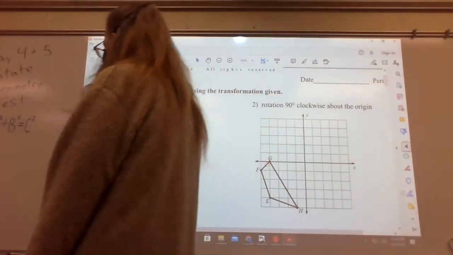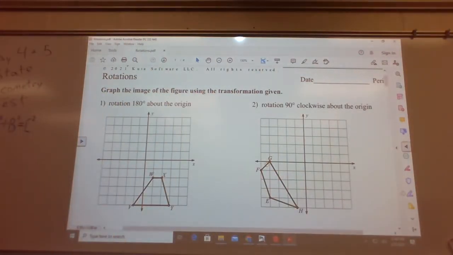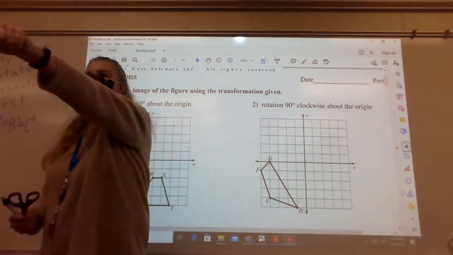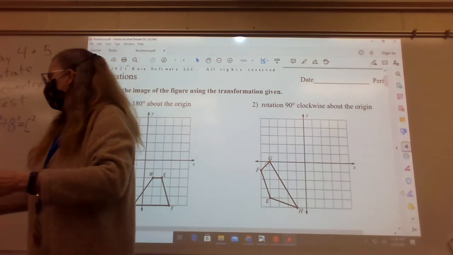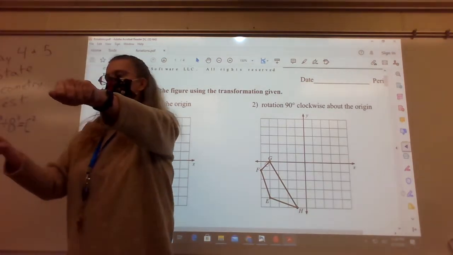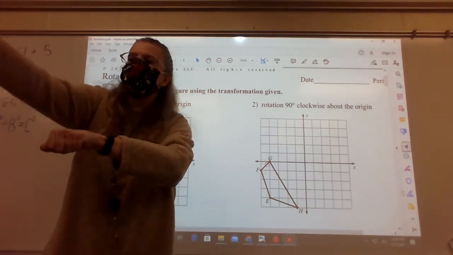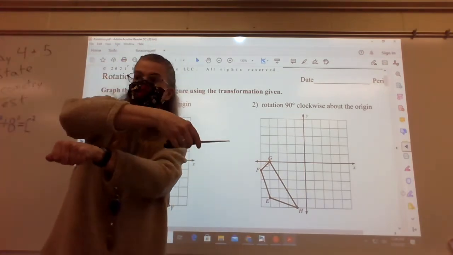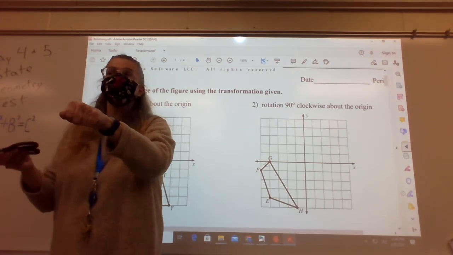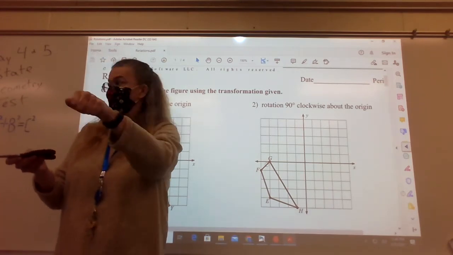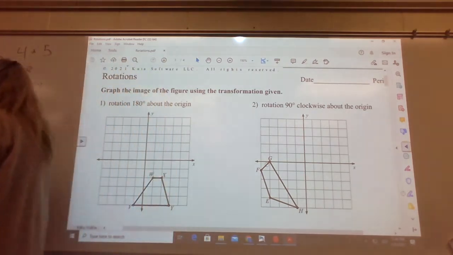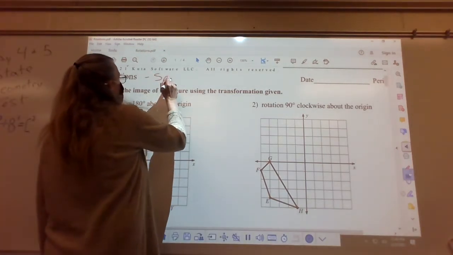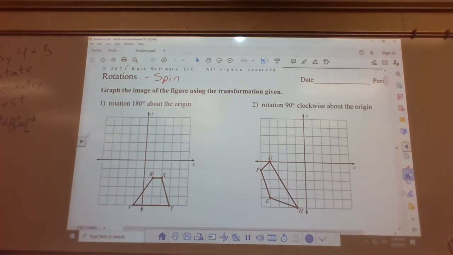That looks pretty good. Okay, so rotations. Rotations is if this was the origin, my fist, and I've got my pair of scissors here, and I want to rotate it. Rotation means I'm spinning it around the origin. That's a rotation. All the ones we're looking at spin around the origin as a rotation. So rotation is a spin.